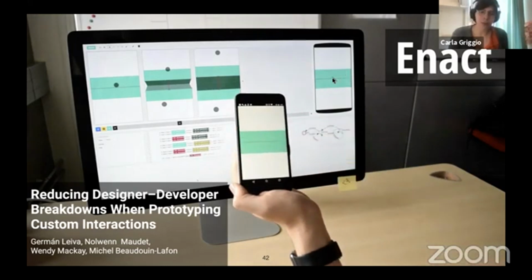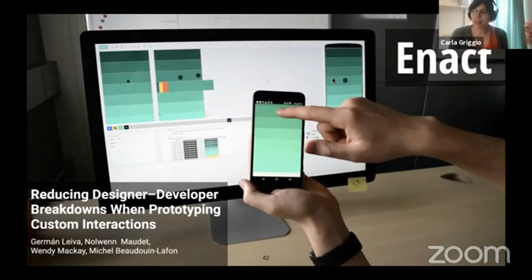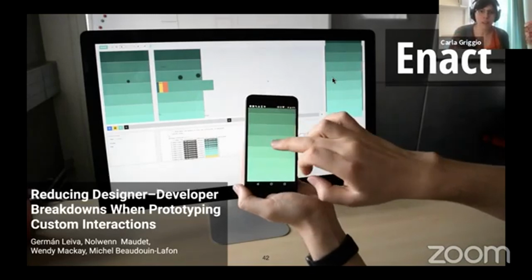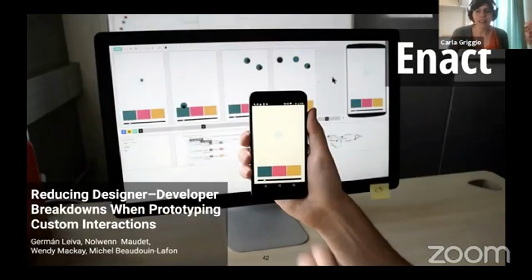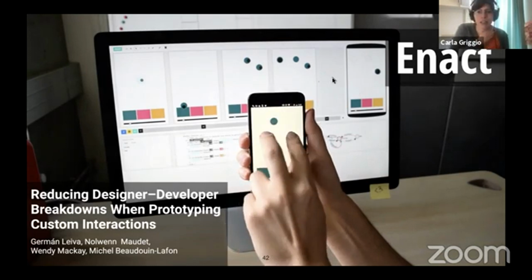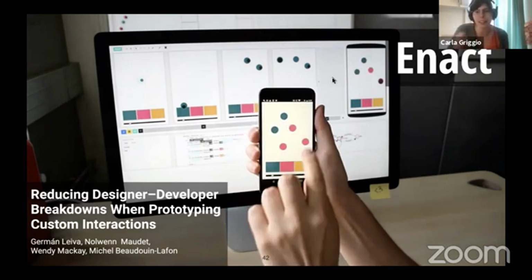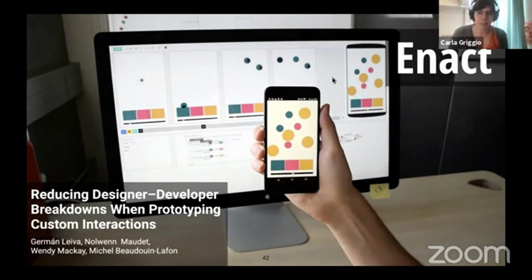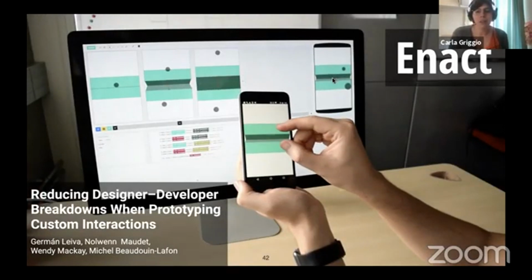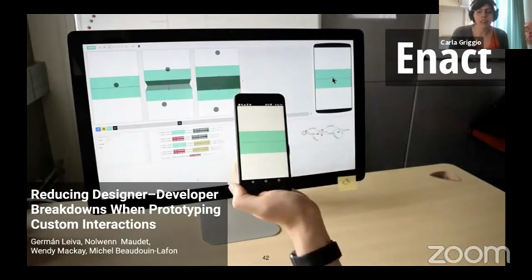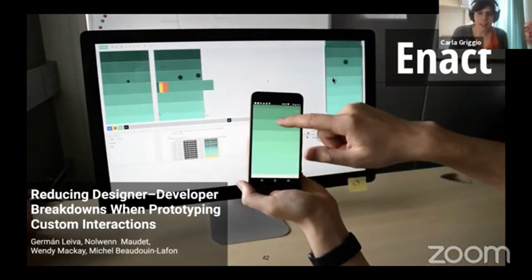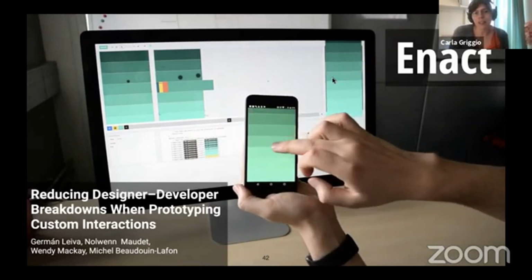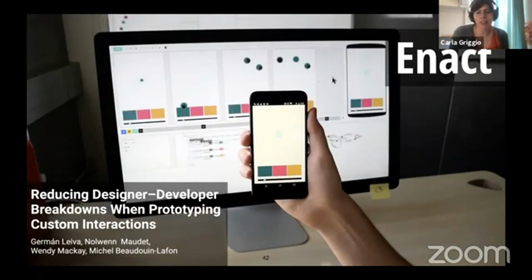But in your previous project, it still looked like you were interacting with static drawings that you did on screens, and the interactions between the graphical objects and the code that defines interaction isn't as rich as in Enact, as in this project here. So I was wondering if you could talk a bit more about whether you plan to combine these things, or in which other modalities you think you could apply this idea of enacting?